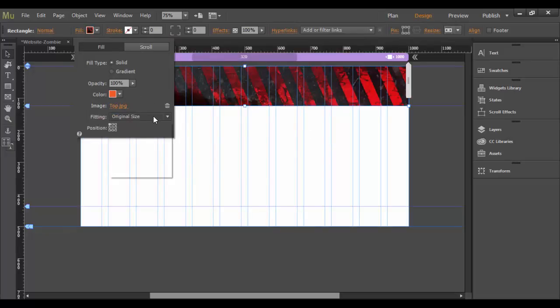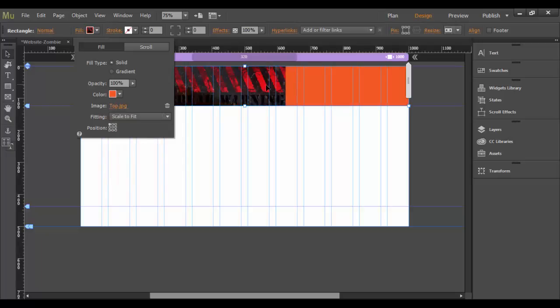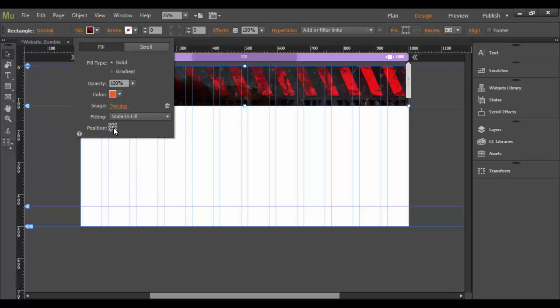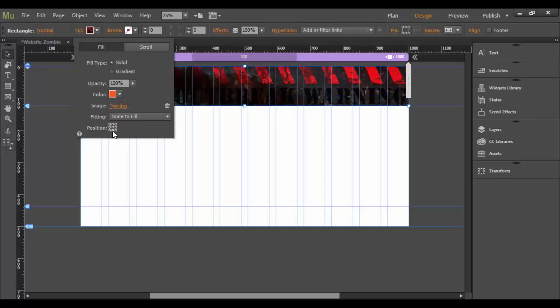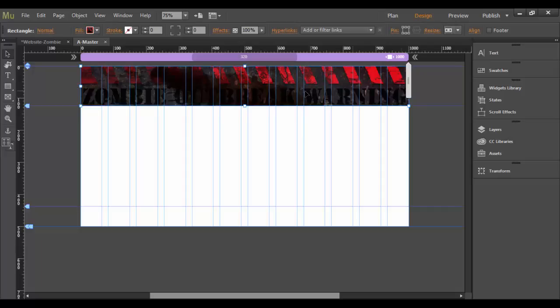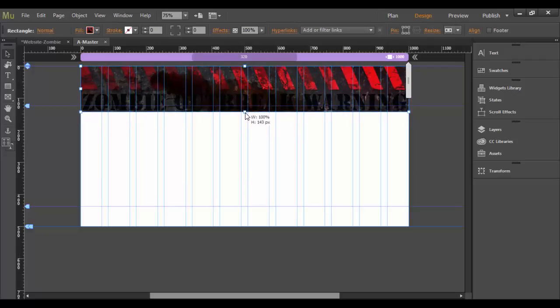Now, right now it's set to original size. I can choose scale to fill or scale to fit, and you can kind of see what it looks like there. I'm going to choose scale to fill, but perhaps choose a different option here in terms of where it's at. So if I click on the bottom here, you can see as I click out, basically I now have this zombie outbreak warning here. And that works pretty well. Now if I do want to adjust it, I can actually grab a corner here and make my header a little bit bigger just by adjusting that. And I should also do it here with the header content area, basically.